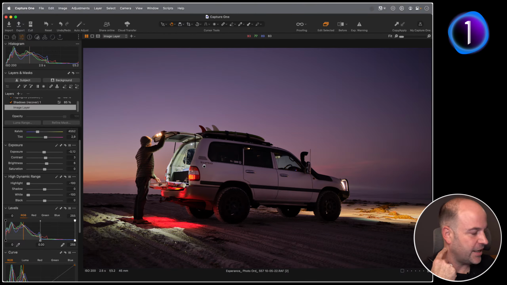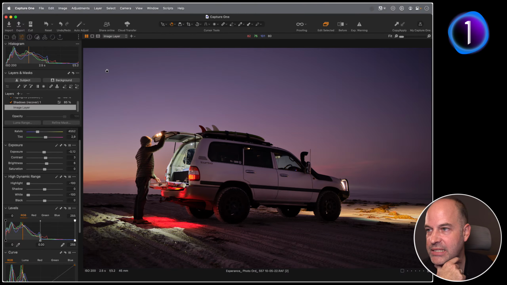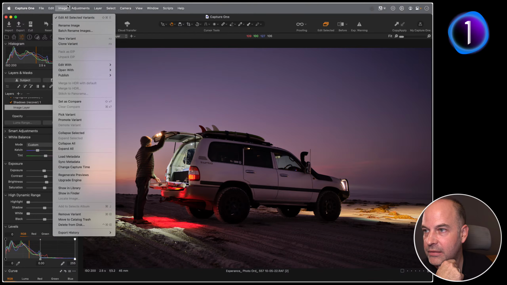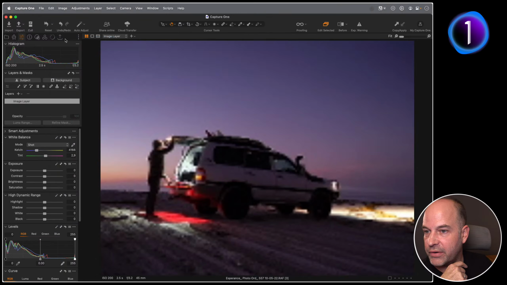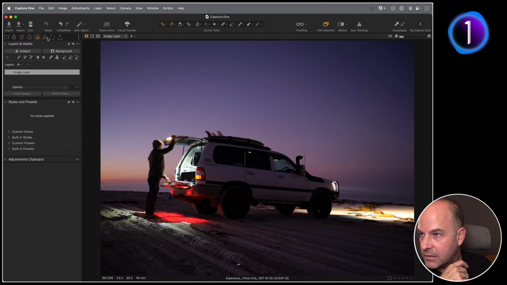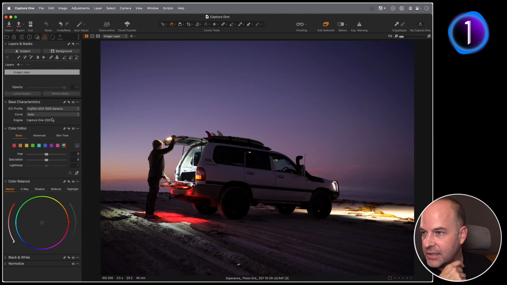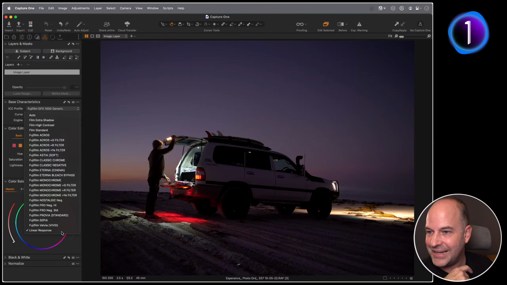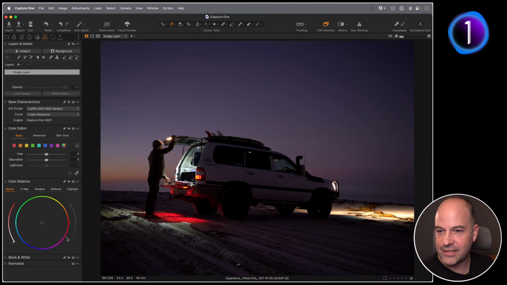Do you recommend using linear curve in the base characteristics? Possibly. So if we say, what am I looking for? New variant. Like so, what Kenneth is talking about is not there. Where have I put mine? Here. So here we've got curve, you've got linear response. And what that does is flatten everything off. So you get a much flatter starting point.